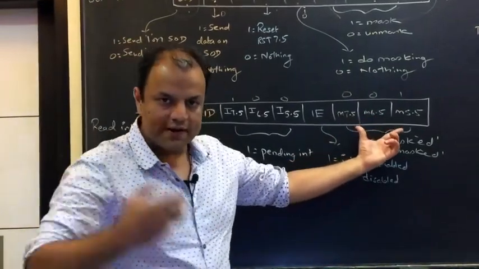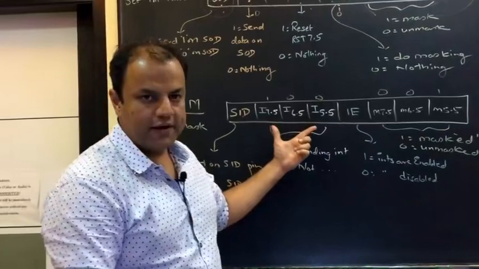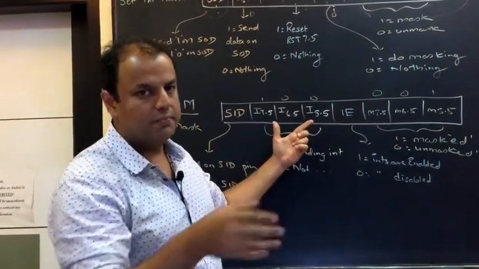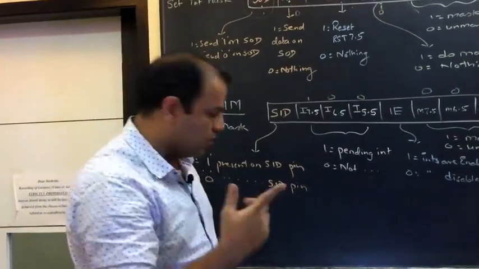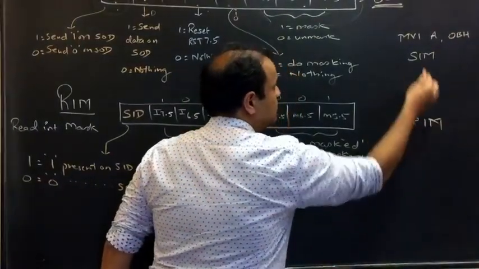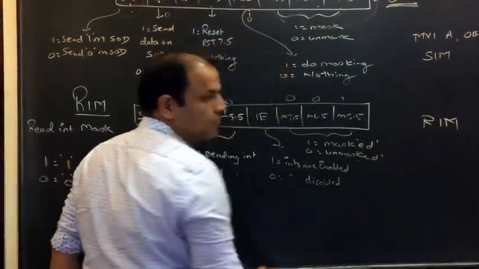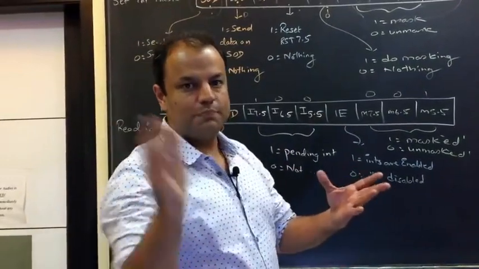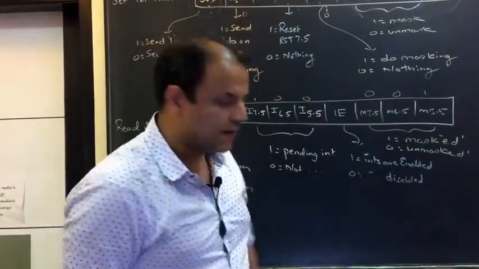So you can find out which interrupts are masked. You can find out whether interrupts are enabled. You can find out which interrupts have occurred but not yet been serviced, that is pending. And you can find out whether somebody has sent you a 0 or a 1 on the SID pin. How do you do RIM? Just RIM. In SIM, you form the number, put it into A and write SIM. In RIM, you just write RIM, the microprocessor will form this pattern, put it into A. Now you look at the A register, apply this pattern on it and you understand what's going on.